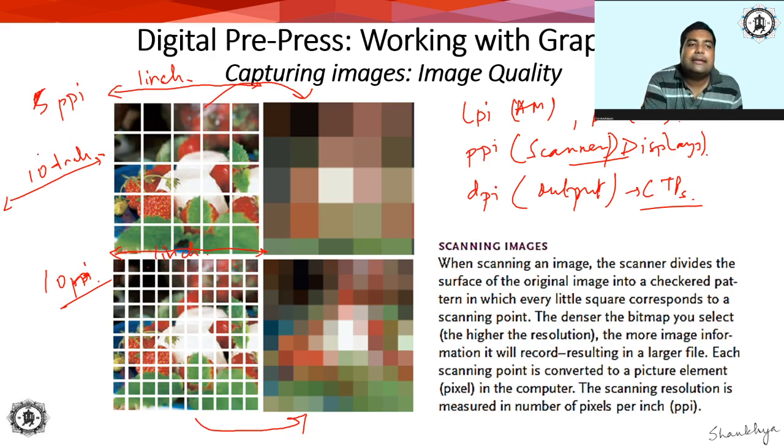That particular scanner has a resolution of 5 ppi. That means for each, let us say this is 1 inch, this is another inch, this is another inch, within that 1 inch there are 5 photo sensors like this. Next, again, for another inch there are another 5 sensors.